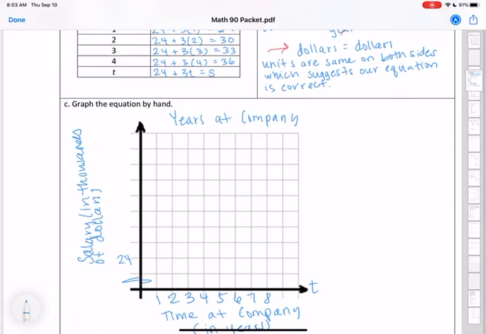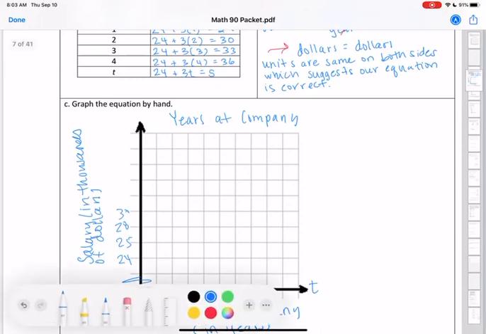So I have to pick, do I want to count by ones? Do I want to count by two? Do I want to count by fives, by eights? You can count by whatever you want. It just has to be the same spacing. So here's what you can't do. You can't go, oh, I want 25 and then I want 28 and then I want 30. That's going to be a mess.